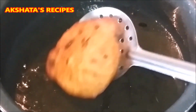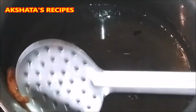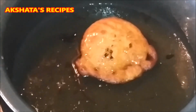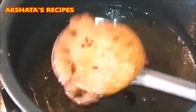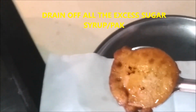You can see the saffron strands floating in the syrup, and you're just going to turn it around so that it absorbs all the sugar syrup, and since it's nice and hot directly from the oil, it soaks up the sugar syrup. And once that is done, you can lift it up and put it on a tissue or a kitchen towel to drain off all the excess. So I'll show you another one.